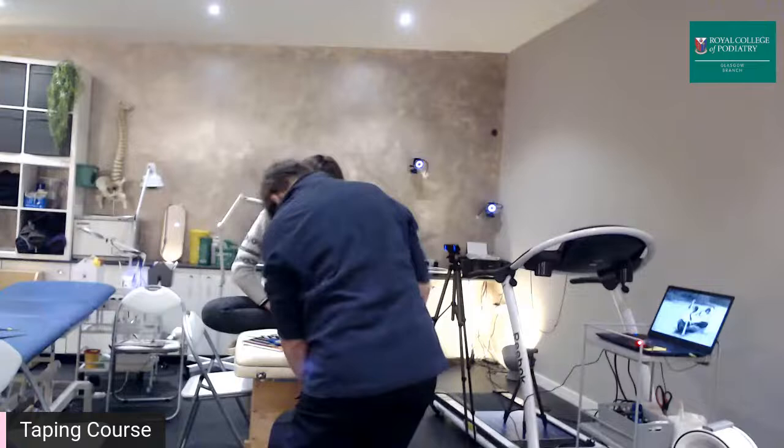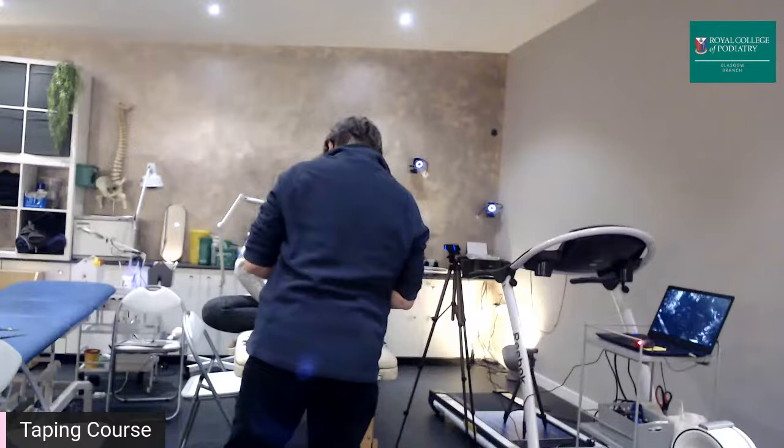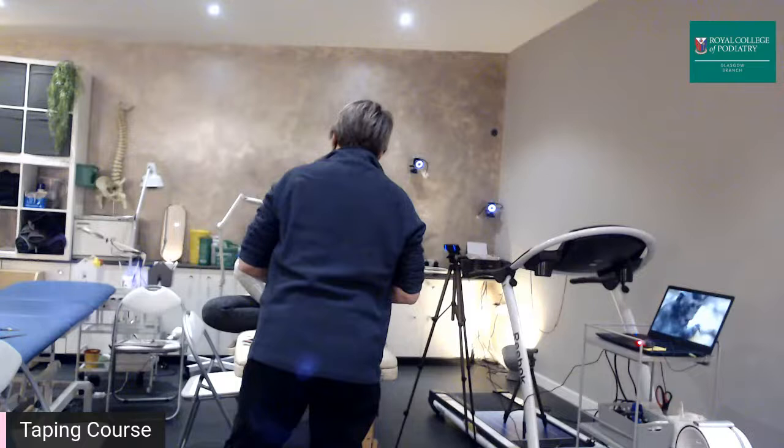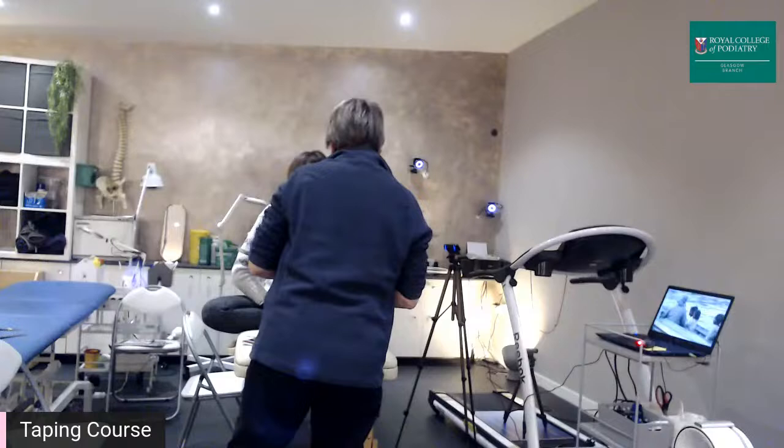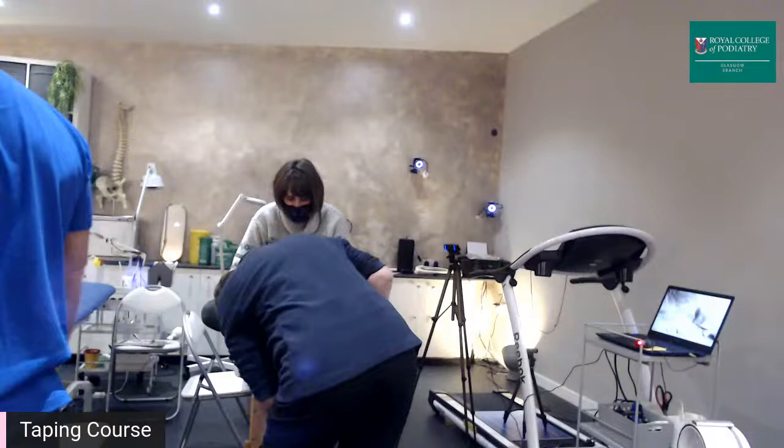Good. Well, two months, you'll be okay. Yeah, I'll be all right. In my book, I show one where you do a little figure of eight underneath the foot. But I think this one works better because this is the problem area here, so you want to try to maximally stabilize this. Maybe try another walk, just that movement. You should still be able to do it, but you should feel a bit restricted.